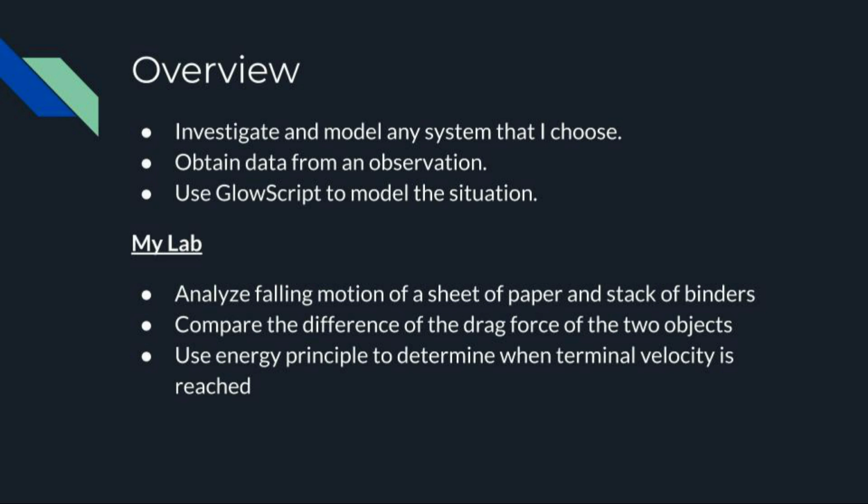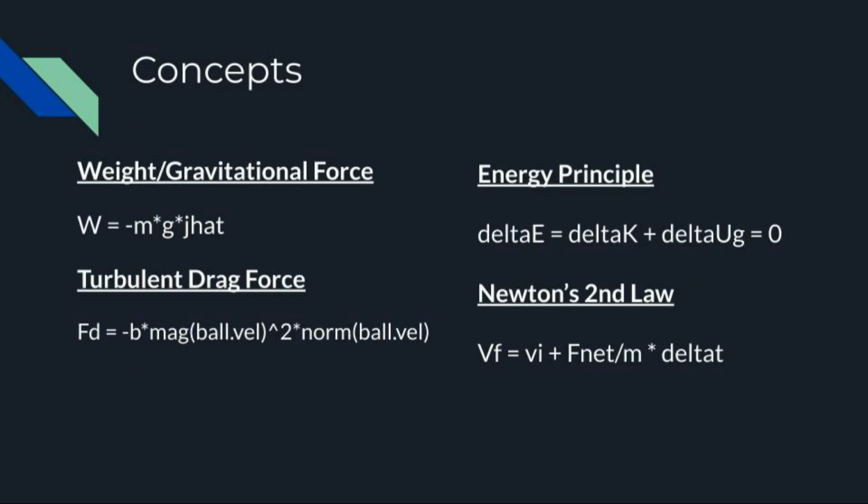I want to compare the difference in the effective drag force between an object with a small mass versus an object with a large mass. I also want to use the energy principle in order to model when terminal velocity is reached for each object. The concepts of weight force, turbulent drag force, the energy principle, and Newton's second law are used in this lab.